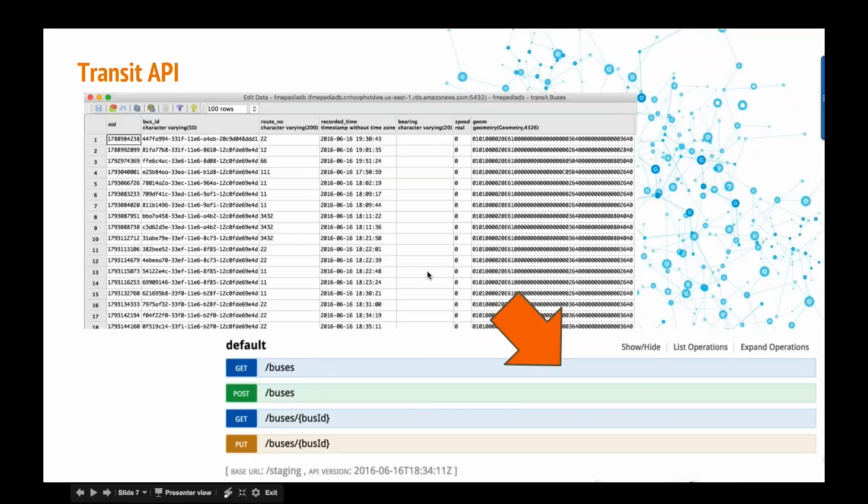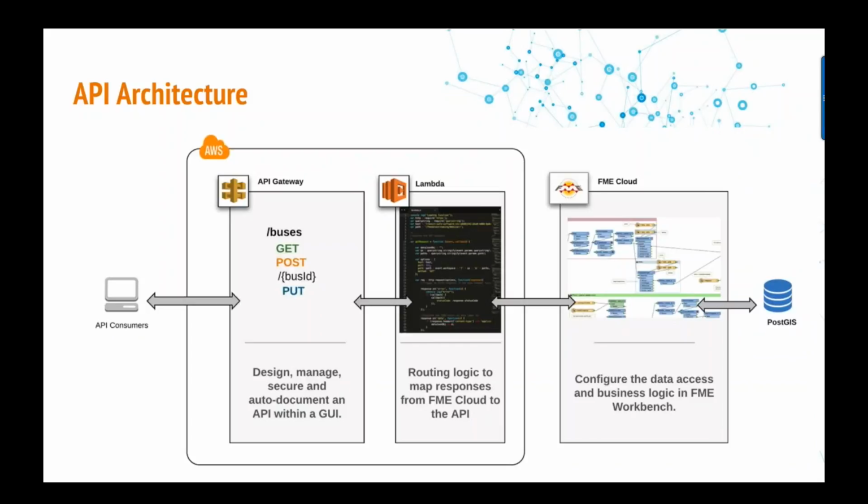We want to turn this PostGIS database table into a full API, and we're going to call this API the transit API. If there's a request and if this has a lot of interest, we could expand the scope of this. This is a nice, simple example. So what we want to do is create buses, update buses, and get all of the buses. So kind of the CRUD operations on top of this table. Nice and simple. So what do you mean by CRUD? Create, update, and delete.